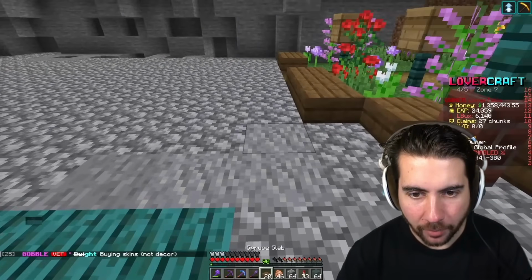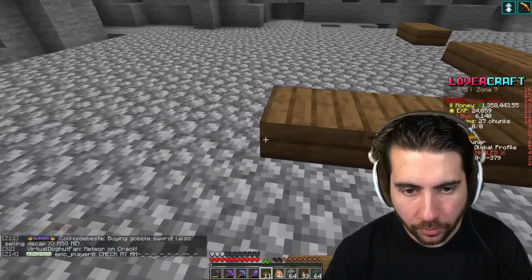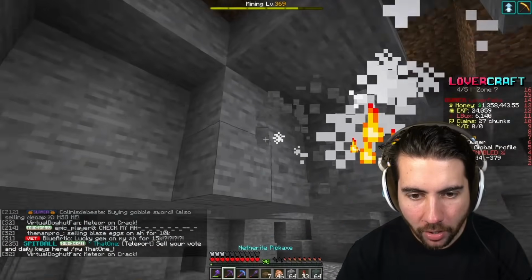I'm gonna come over here and try to perfectly make this even. 1, 2, 3, 1, 1, 1, 2, 3, 4. All right. So that is your shape here for the back corner.